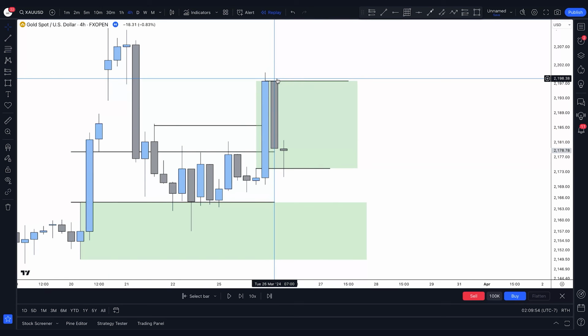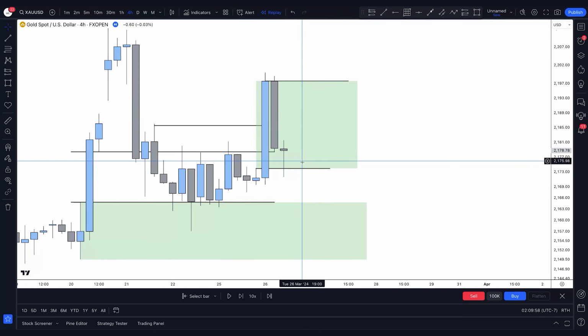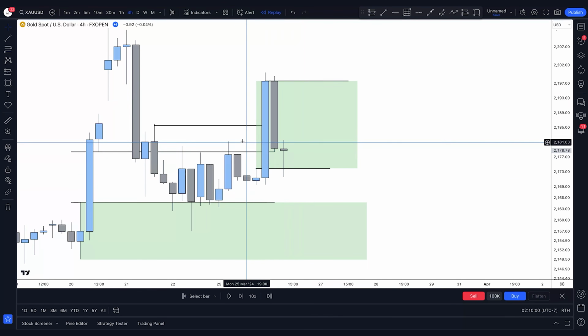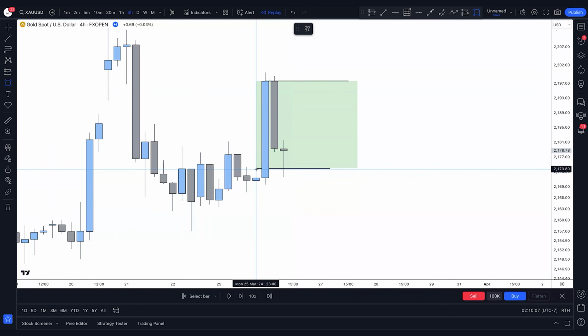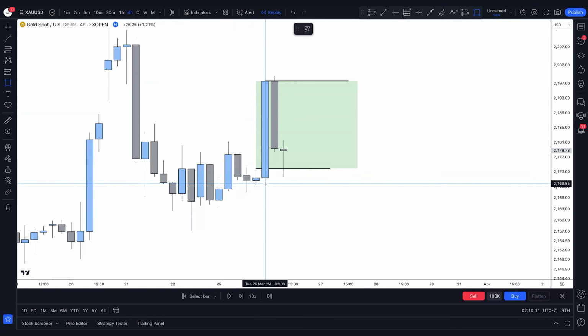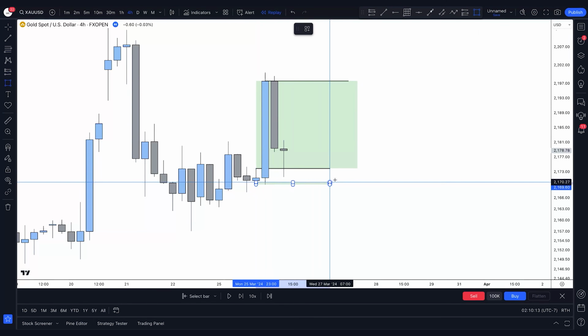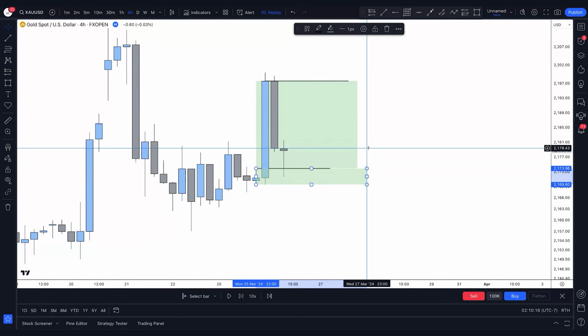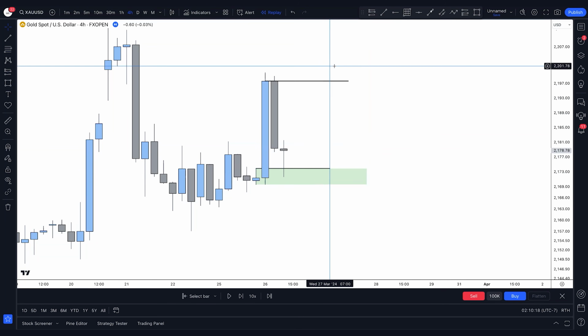Now, as you can see, following this, we had this large bearish candle, and then we had this bearish candle, which tapped into the demand zone below. The demand zone in question is once again this indecision candle before the large upward move. This range shows us that there is buying accumulating in this area. So our demand zone would be this zone here.